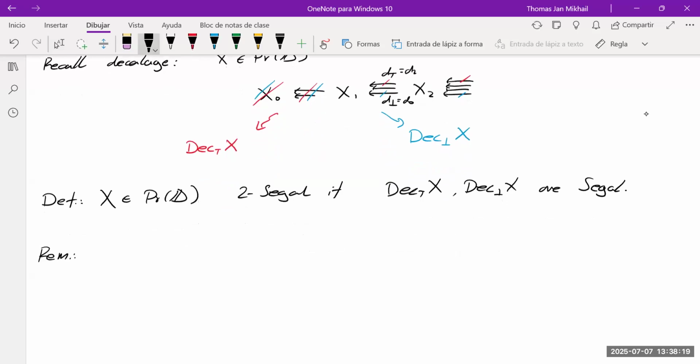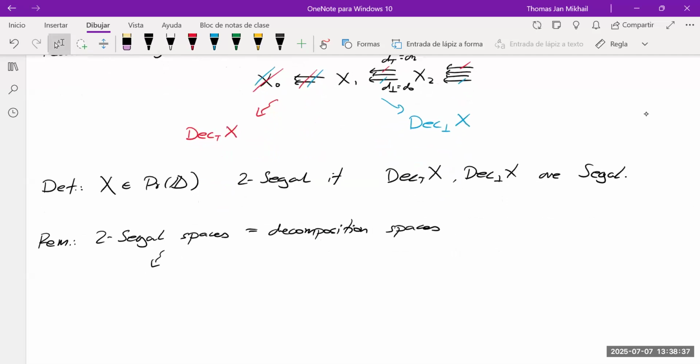Remark. So two-Segal spaces are the same thing as decomposition spaces. Two-Segal spaces were discovered by Dyckerhoff and Kapranov in the context of representation theory and Hall algebras, whereas decomposition spaces are due to Gálvez, Kock, and Tonks.